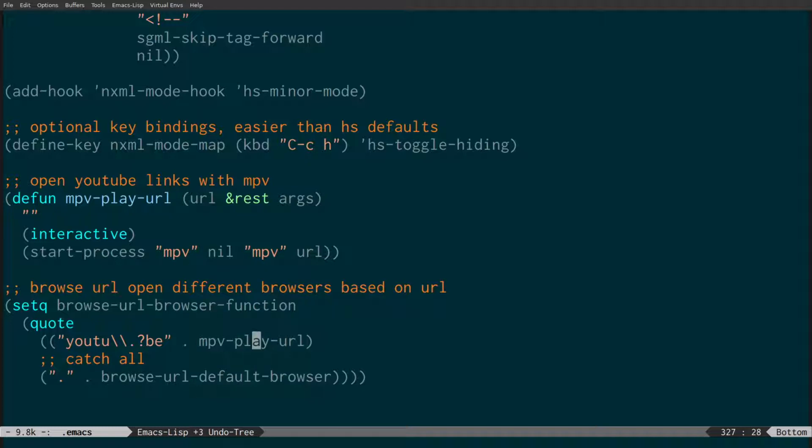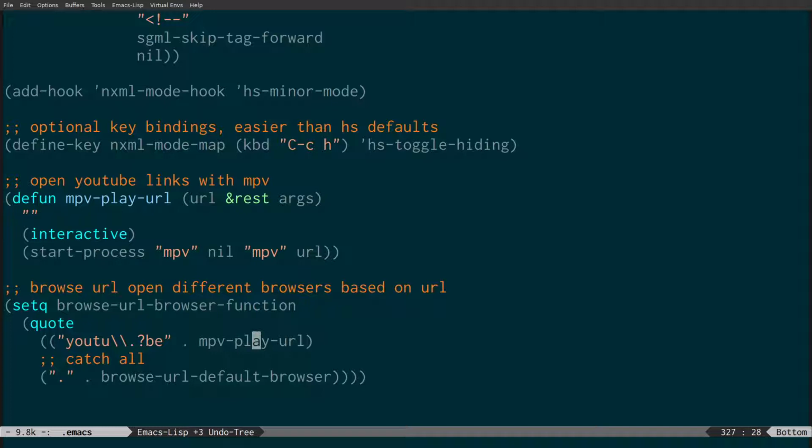It should download the video instead of opening it with MPV player. But that's how you can create different URLs that are handled by different browsers in Emacs, so that any YouTube links will now open with MPV player.